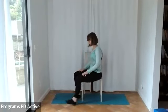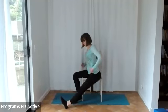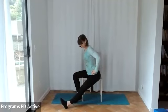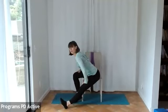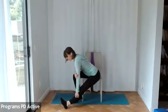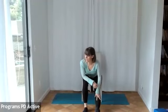And let's stretch one leg straight forward, and we'll do that hamstring stretch. So that leg should be straight, and then you're tilting the whole pelvis forward, right? The whole pelvis and the body follows until you feel a bit of a pull in the back of the thigh. And then we're going to stay there a few breaths. Just try not to round your back too much.